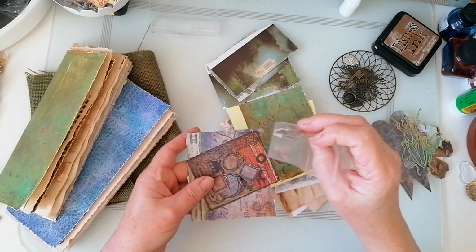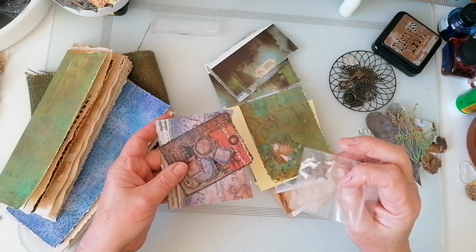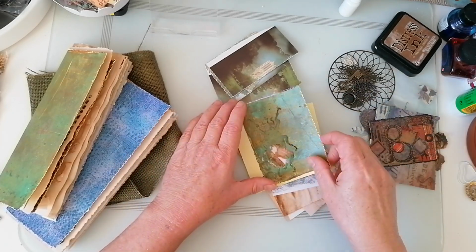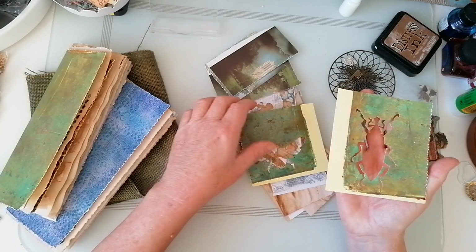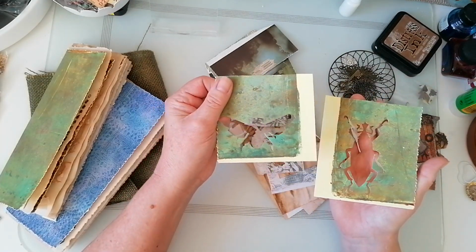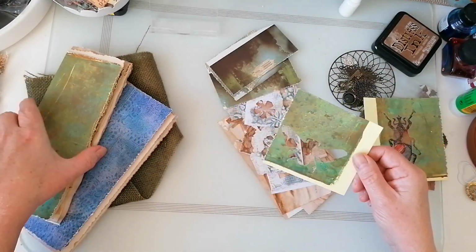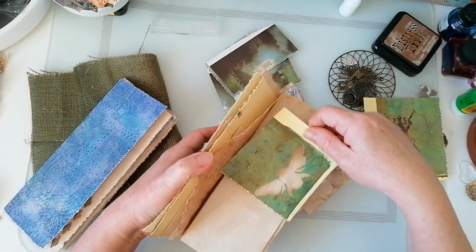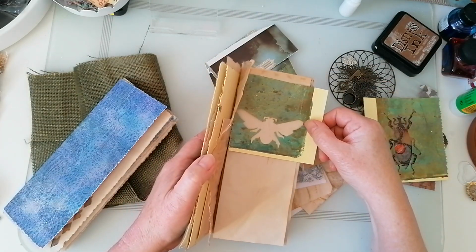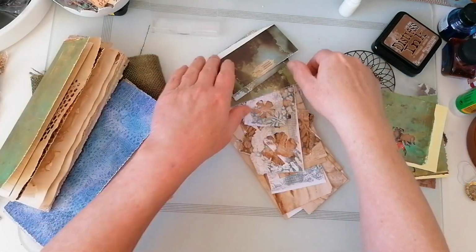Oh, they're bits out of, yeah, when I cut the hearts, I cut that. Anyway, I'll explain those later. I kept the negatives. Couldn't think if that was the right word, but it is. Again, because I think they make really interesting, you know, you can put it in as a side tuck or something. Back it with something. I'm sure you know what I mean. I can't think what the word is.